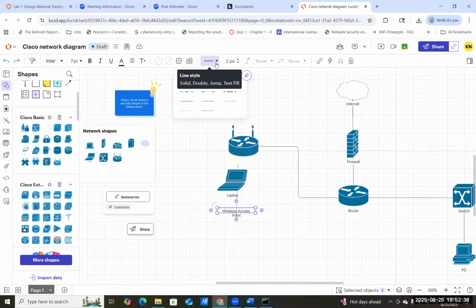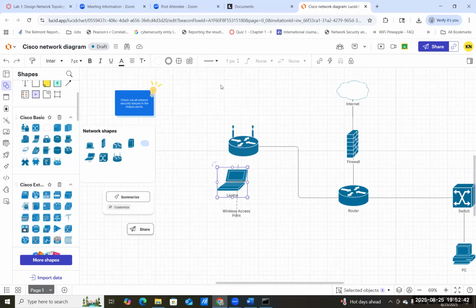So how do I connect my laptop to my wireless router? Okay, what you can do is you can see these little toggle points, right? You can select your line and then you can just connect it. Let me see if I can do that. Yeah, see how I draw the line and I can just connect it to the circular dot. There you go. So it needs to be represented that way.